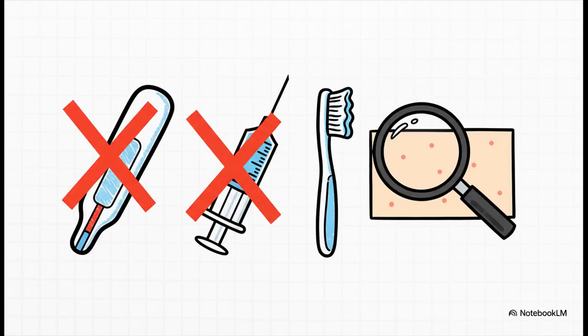All right, priority number 2 is bleeding. This means you're putting specific precautions in place. We're talking no rectal temps, avoiding any unnecessary needle sticks, using a soft toothbrush, and constantly scanning for any signs of bleeding, like those little pinpoint petechiae or new bruises.